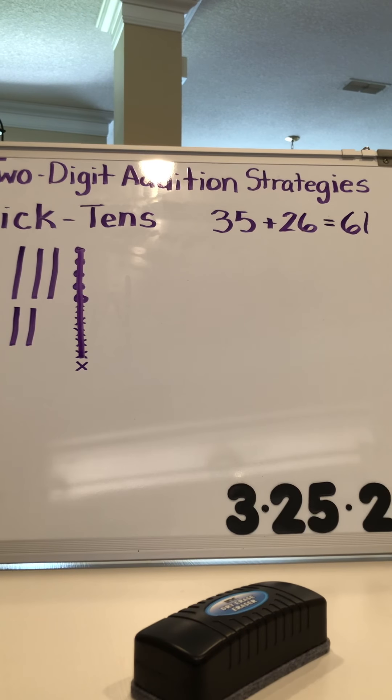1, 2, 3, 4, 5, 6, 7, 8, 9, 10. I do have enough to make another ten so I'm going to connect those. So now I'm going to count the total now that I have another ten: 10, 20, 30, 40, 50, 60, 61. I got the same answer, it was just a little bit quicker to count because I went ahead and created a new ten.